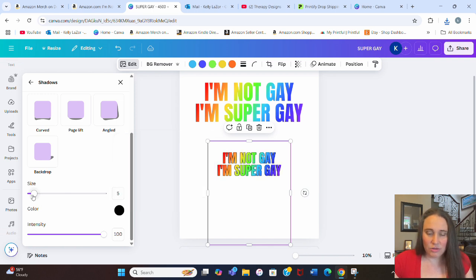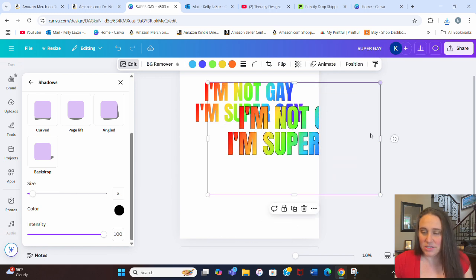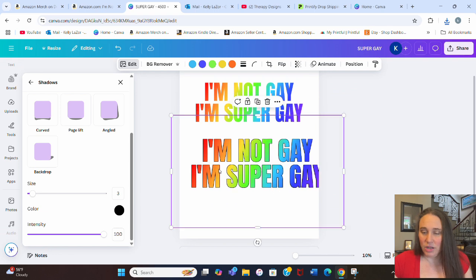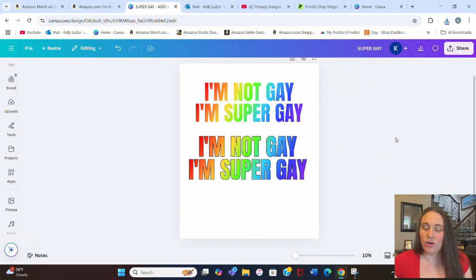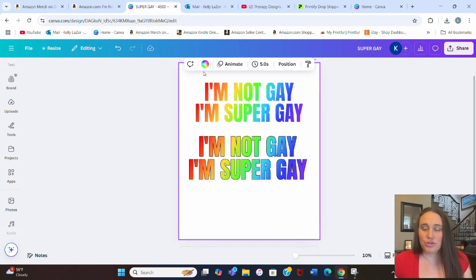I did a dark outline just so that it would pop on some of the other colors, but I made that outline nice and thin. So something like that, so that when I blew it up, it just had a nice thin little outline on it, just enough that if I put it on a light shirt, I would make sure that it showed.